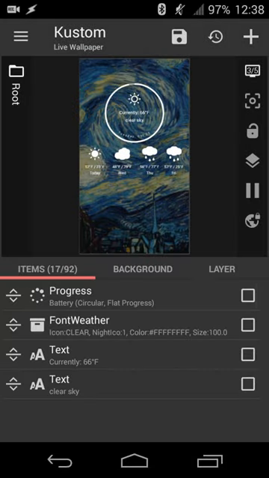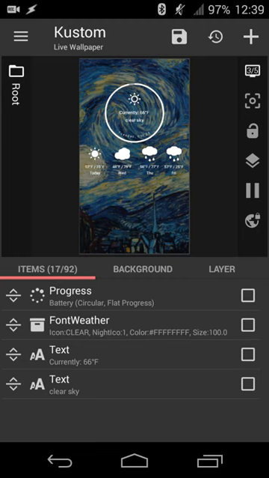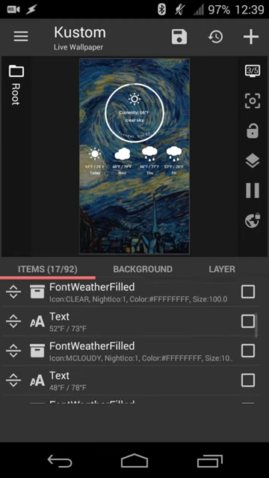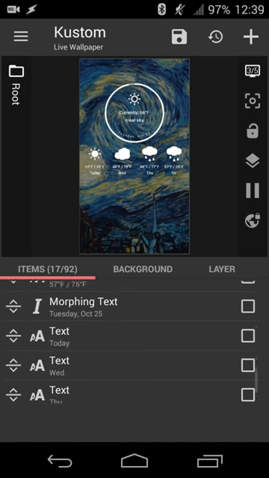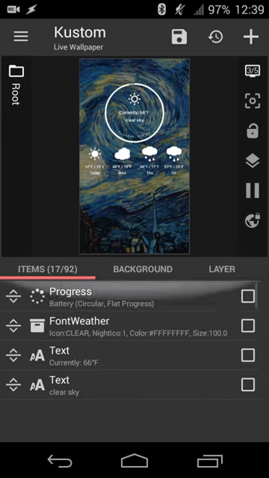So opening up the app, we get a layout that's similar to Super Widget, but is actually, in my opinion, a lot easier to use and better handles your screen positioning and size and all of that. As you can see, the format is in the layout of a screen, so you can easily see your overall position. We have our various layers, so you can see the progress bar, font, weather, text, and all of that, and then morphing text as well, which is basically another way of saying rich text. So you've got options there as well.